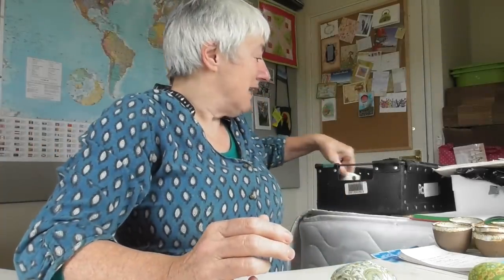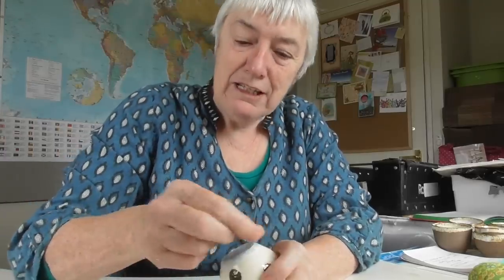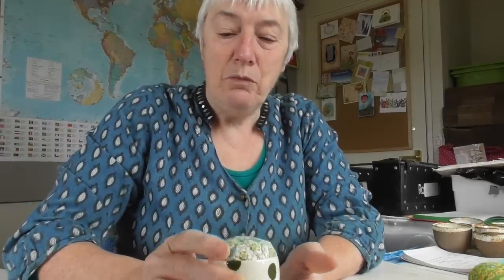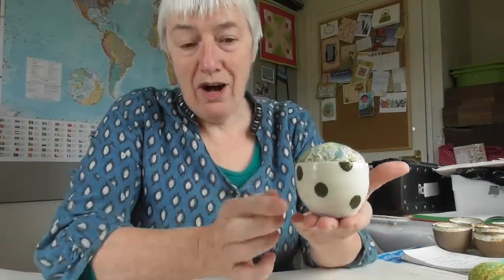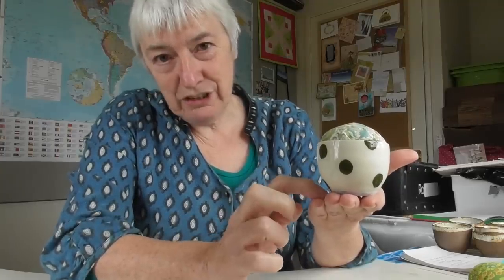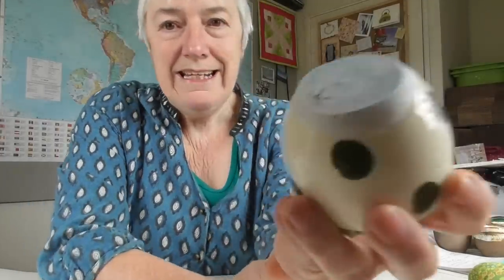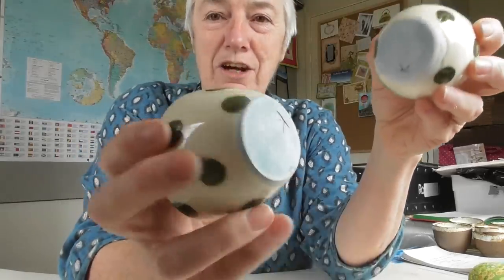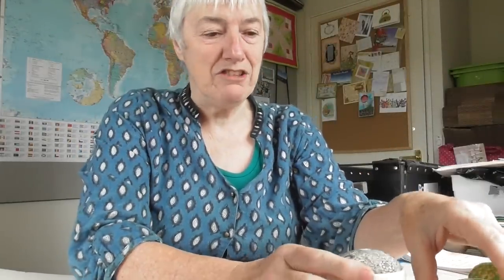But this time, I've never done this before, I was experimenting with using a wax resist on the bottom. So I painted all the bottoms of them with wax, which means the wax burns off in the kiln and you get the desired effect of not having glaze on the kiln shelf. But what it has done, which I wasn't aware it would do, is leave a sort of bluish cast on the bottom, which I don't mind. I think that's all right, just as long as you know the bottom of your pincushions is going to be a little bit blue, and that's why, because of the wax resist.